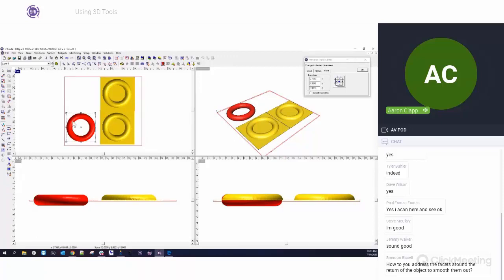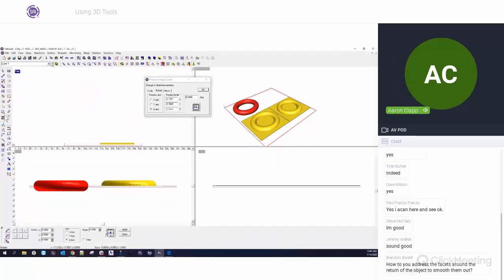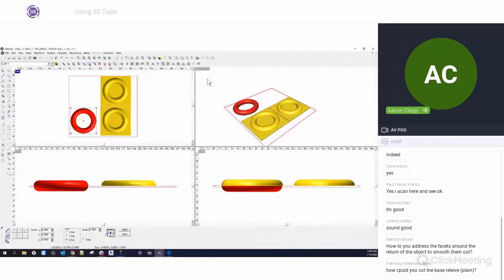Now, again, you can take these objects and you can flip them if you need to, if both sides are not the same. So that's fairly easy. You do that just like you would any other object inside of Enroute. You can pull up your precision input center and do the rotate here, or you can go into the rotate option over here in the toolbar, which is Shift F7, and that'll pull up the rotate, and you just rotate it in the X or the Y or whichever one that you're using. And then you just do the whole process again.